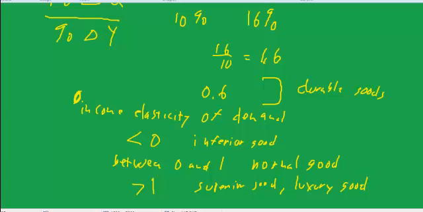So maybe fancy sports cars - you're more likely to consume as your income goes up by a lot. And again, the example from a long-term historical perspective: things like health care and education are what, as we get richer, we want to spend more of our money on. So there, the percent change in the quantity demanded of health care and education is higher than the percent change in income, so the income elasticity is greater than one. And I think that pretty much says it all about income elasticity of demand.